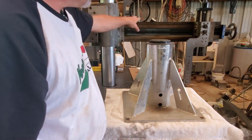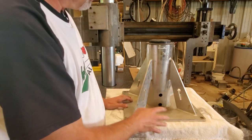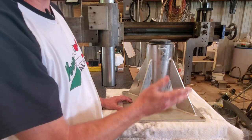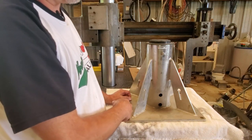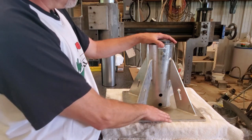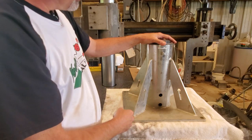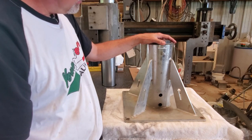I need to use the table, try to determine how much this is out of plumb, before I repurpose it. But what I'm going to do is mount this near the K&T, and I'm going to construct a small jib crane. I'm not looking to get 2,000 pound capacity, but if I could get a 500 pound capacity, something that will lift and position my 300 pound rotary table or my 100 pound right angle plate, you know, be able to take that on and off of the K&T's table. I'll just permanently mount this on the ground near that and then show this in a build with that jib crane. We'll straighten this out best we can, determine how square this still is, and you know, put it back to work. It'd be a shame to scrap it, so I said put it in a truck. I have a use for it.